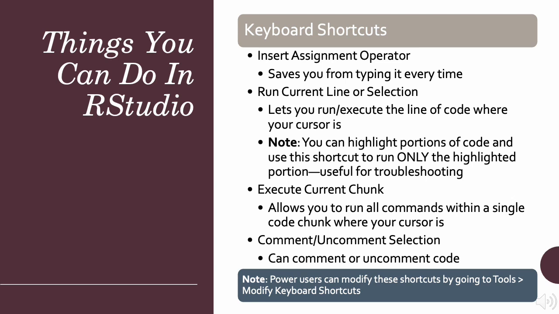So a big one is to insert the assignment operator, that little arrow that I showed you earlier. It saves you the time from typing it every time. Yeah, you can press the equal sign and it's fine, but you can use the keyboard shortcut and it will insert it with the spaces on either side so it looks nice and aesthetic, and I prefer that.